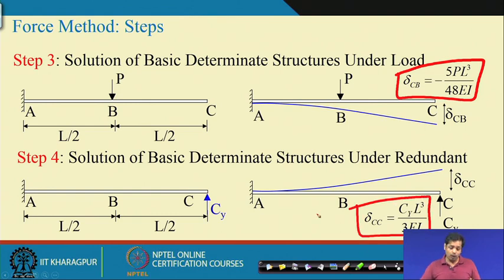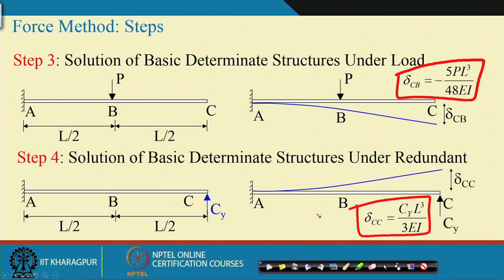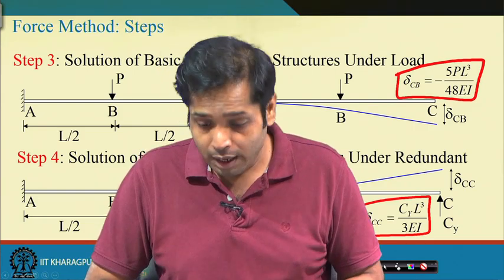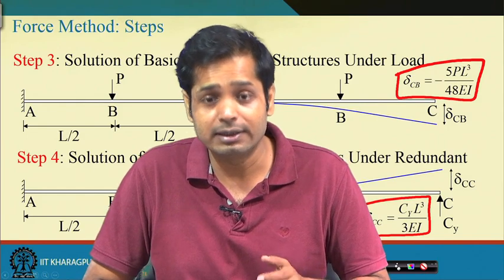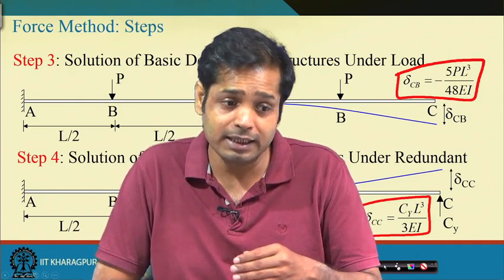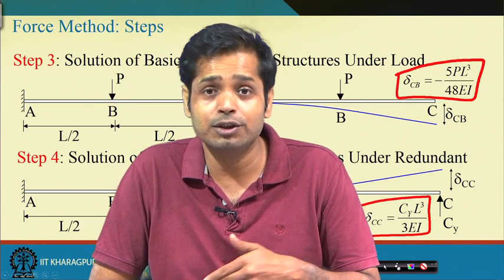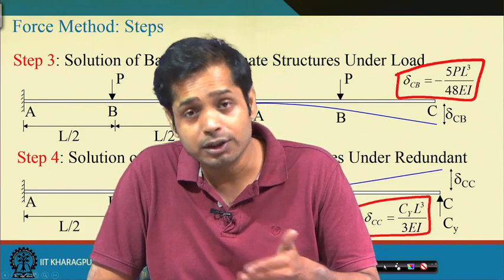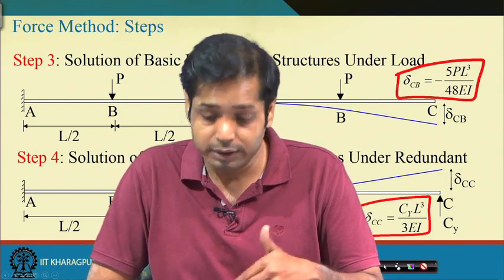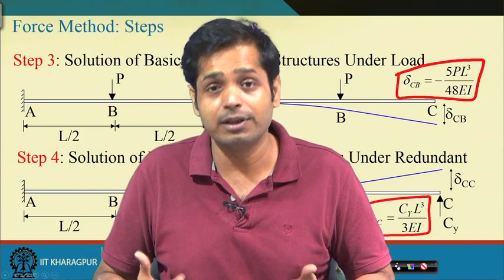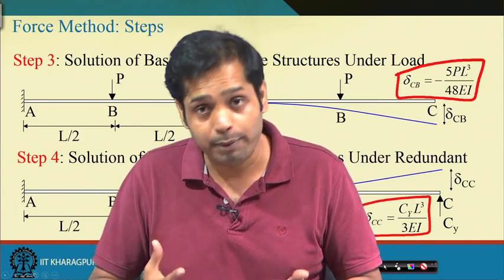Okay. Now, once we have determined the deflection for all the basic indeterminate structures, then the next step is to use the compatibility condition to have an additional equation. And now, let us see what the compatibility condition is. Compatibility condition, if you recall, says that the deflection profile should satisfy all the continuity requirements, differentiability requirements, and also the boundary conditions, all the constraints. Then only you can say the deflection is compatible.